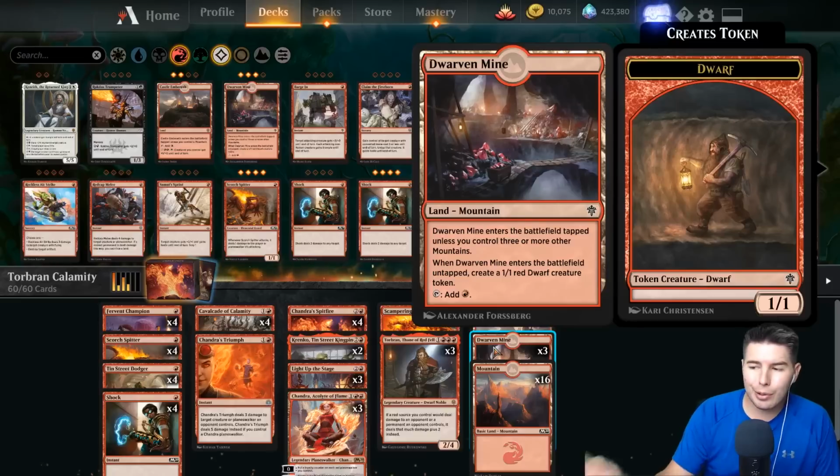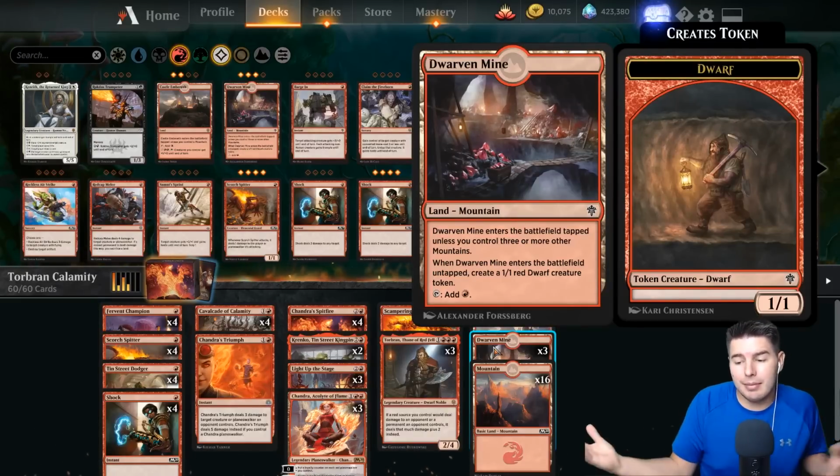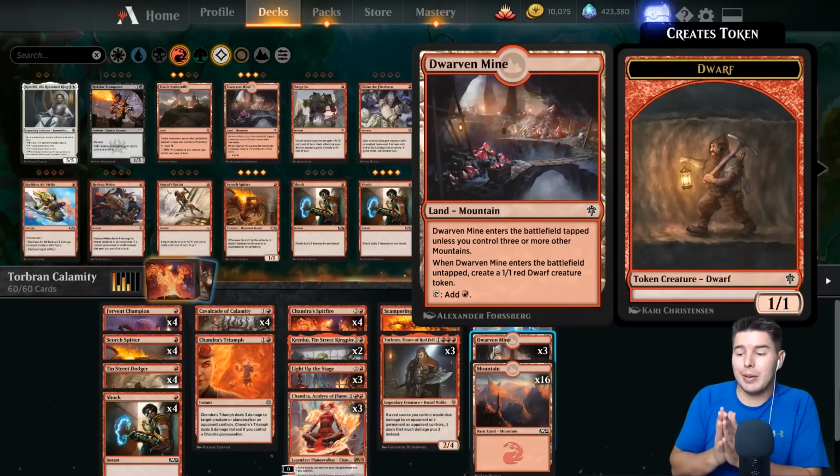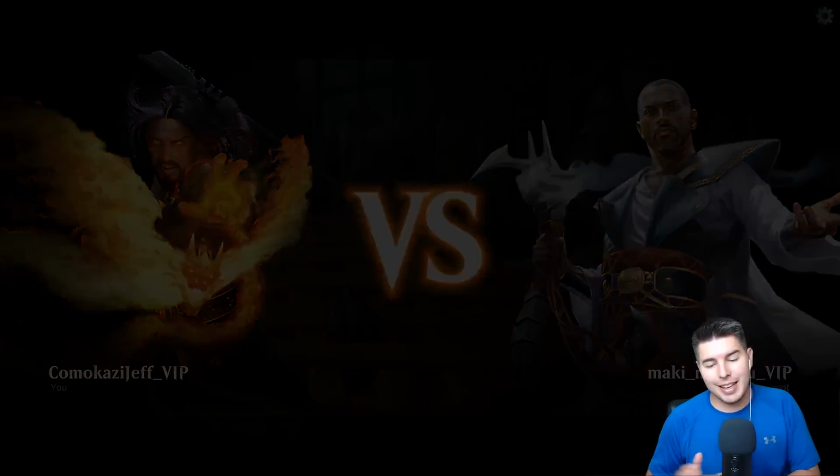So I'm trying out 3 copies here. This is kind of testing it out. It's going to see how it does. But let's go ahead and get into the gameplay, see how everything goes, and wish me luck. All right, up against Maki Michiru. Bring it on, Maki.